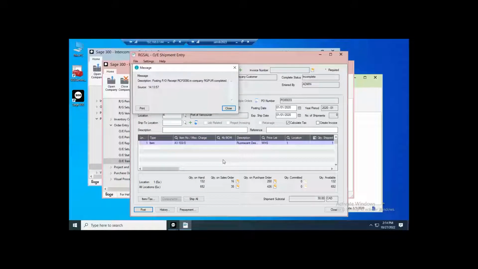Now the message is informing that PO receipt number 8886 in company PGPUR is created.